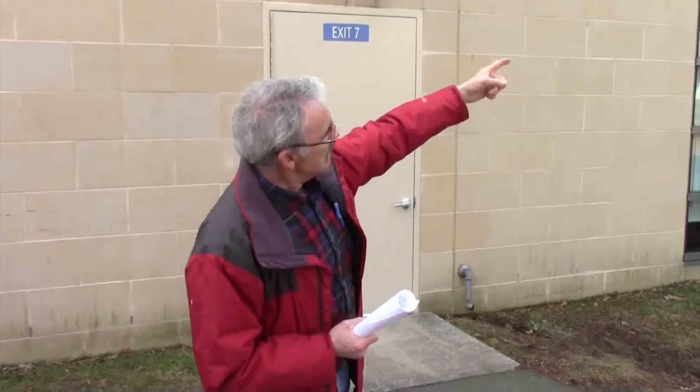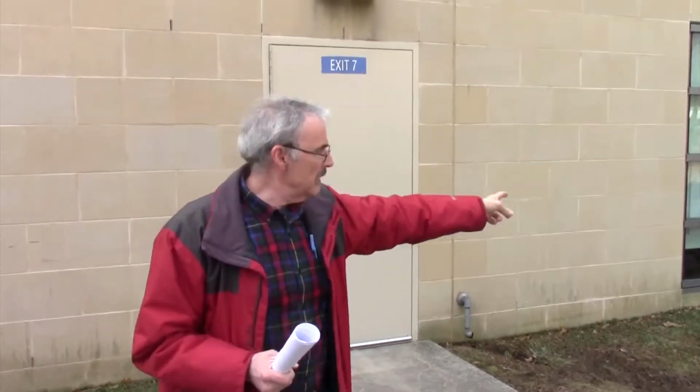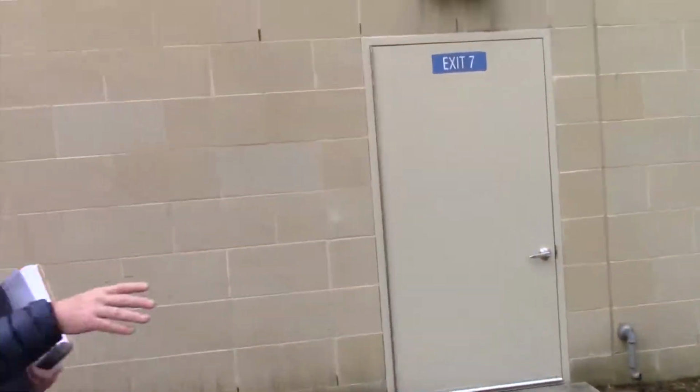Yes? The chain link, is there anything to be better for the sound? Can we look into that at all, or cost, or any alternatives? We never had an issue with the sound here. I didn't look into it. Okay. Because, you know, there's 4 classrooms up here on the second floor and one down here. But they've never complained about the sound being an issue. Thank you. Hey, Mike, is there any landscaping stuff that's going to be part of this?